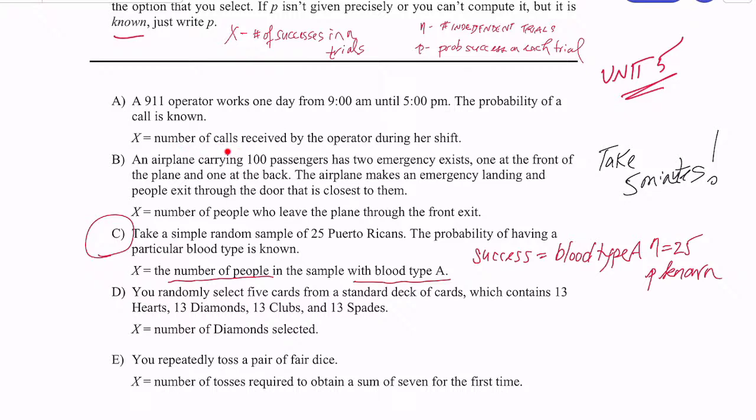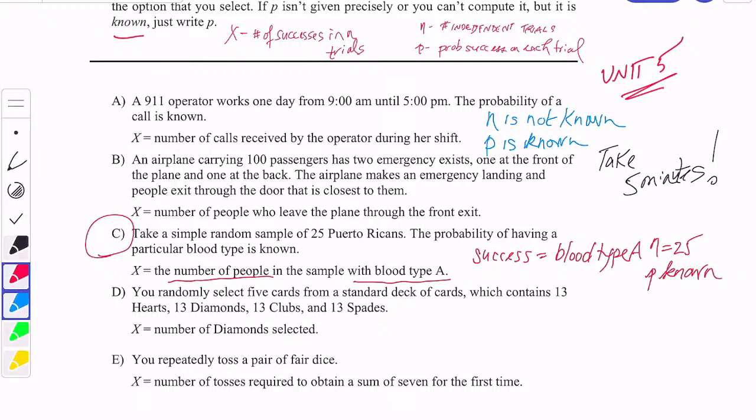But if calls are a trial, then that refutes it being the success I'm looking for. So this is confusing because this is incorrect, or it doesn't fit the binomial landscape because N is not known. Although it says P is known, the problem is N is not known. Because we're going to keep counting calls. That's not a binomial. We're not counting calls. We're going to be counting successes for which the chance of seeing it is known. So it conflates the two. This is a different kind of variable. It's not a binomial.